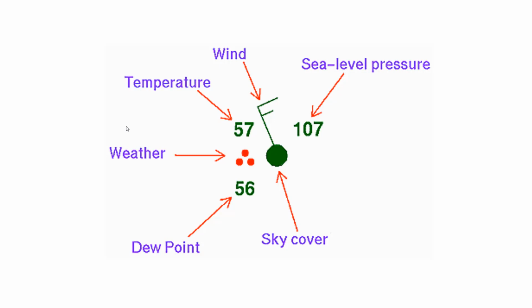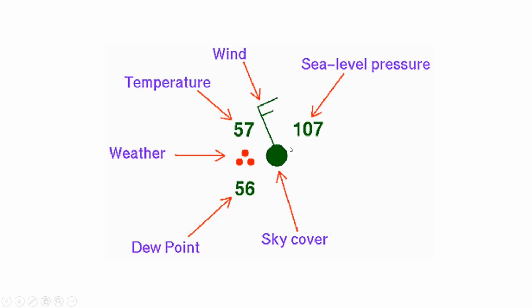So with that said, there are so many individual pieces of information that if we were to plot them all on a map, it would be overwhelming. And so one of the things that we actually do to condense it into a still convenient, relatively easy to use method is using what's called the station model. And what I have right here on this screen is an example of a station model and the different things that the model is telling you. So let's talk about this real quick.